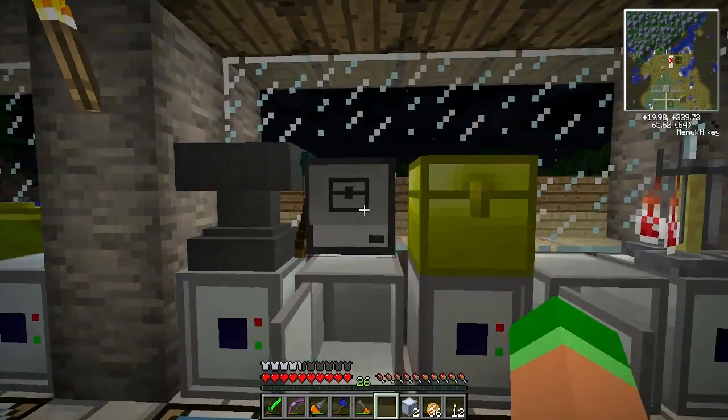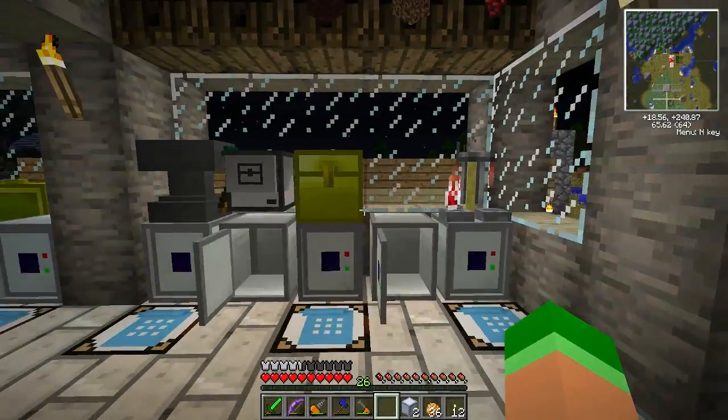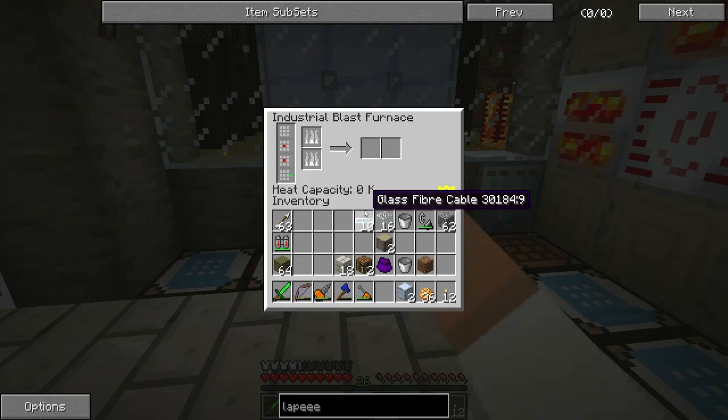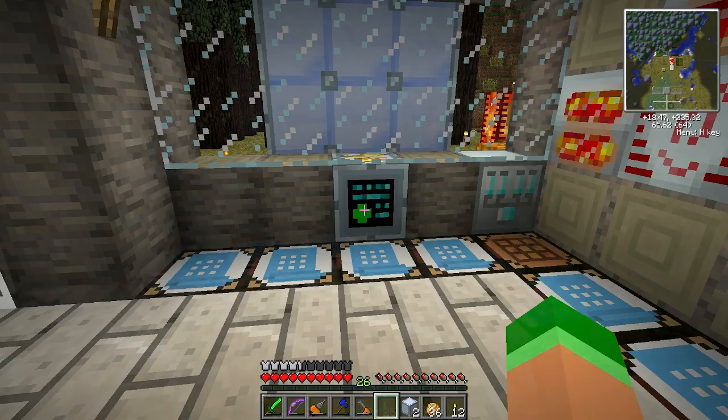Plus, I love being with Hypno because he is pro at programming these turtles. So I'll have to do some videos with him soon and maybe something talking about that. But anyway, let's see. Give me a minute. We'll make one thing in the industrial blast furnace. Let me figure out what I want to make, and then we are going to go adventuring.